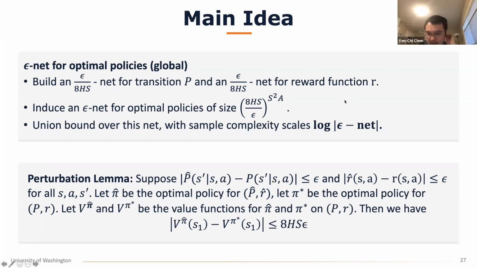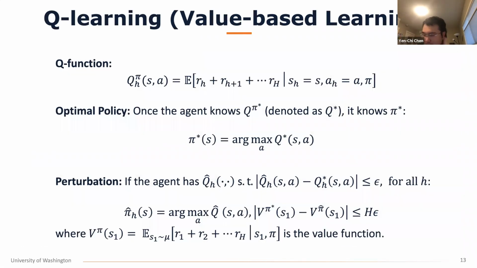Okay. Other questions? Actually, I just have one quick question. I think it was in your previous slide, maybe page 13, or page 30. Here, when you are trying to say that if the agent has this condition, all these bounds you state for all H, but I think you also have the sup over S and A, right? Yeah, sup over S and A.